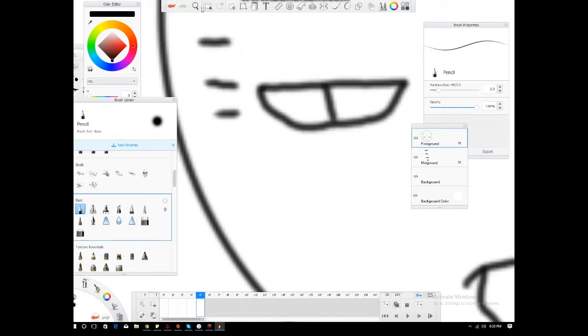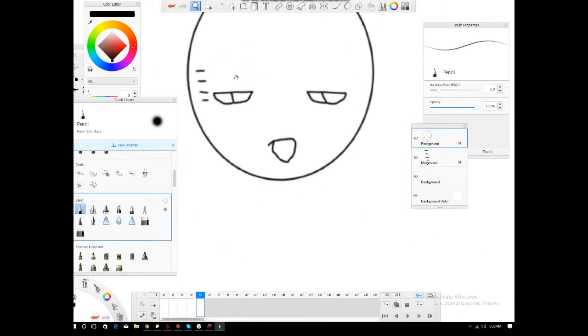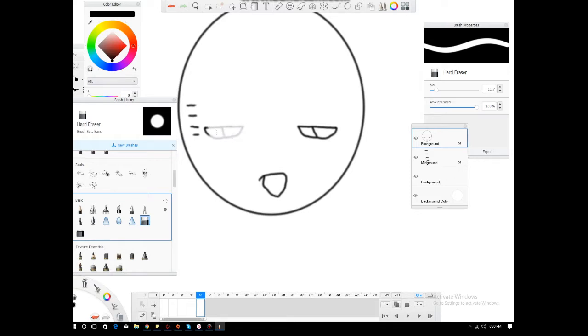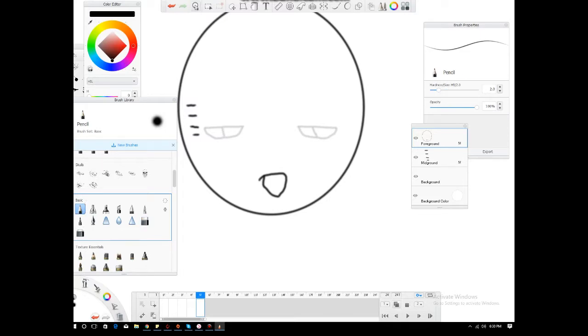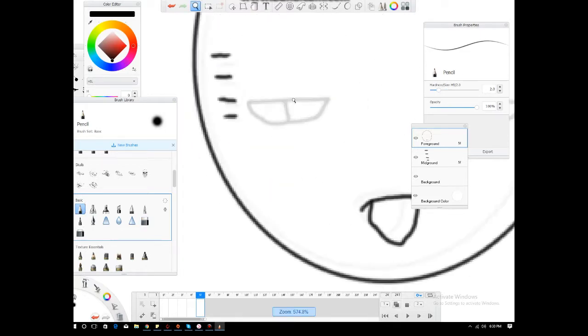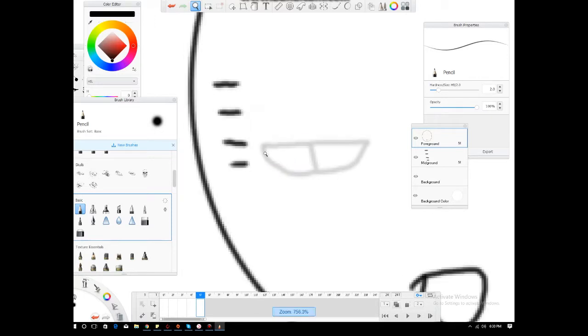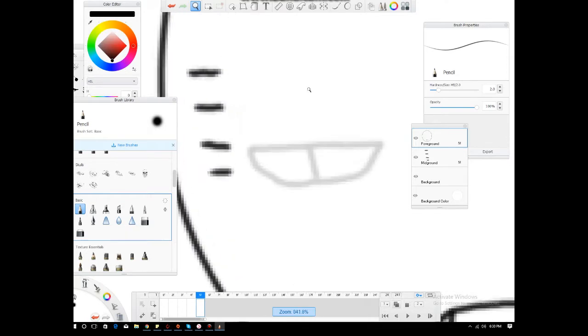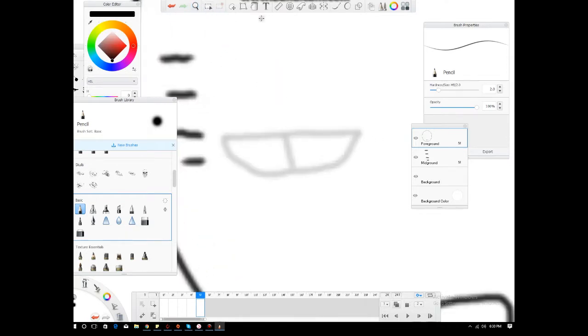Okay, so now we gotta erase the eyes again. Oh no. I hate the erasing part. I mean, it may not be the best way to animate or whatever, but I don't even know. Most of this stuff I kind of figured out myself, to be honest. I'm not the type of person that basically, I don't know. But, you know, there's a perfect way or whatever. Oh, come on, I keep forgetting some parts.